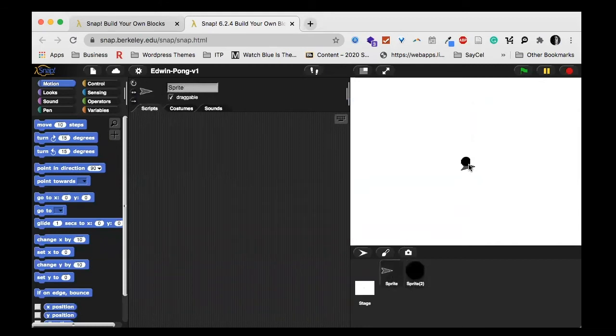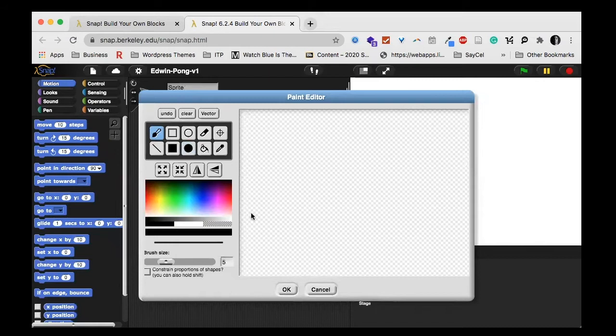Our other sprite, let's move it out of the way. And actually, we're just going to delete it. We don't need that guy anymore. My ball's a little weird, but it does not matter too much. As long as your ball is round, you could also change the color if you wanted to. Here, I'm going to make another new sprite, and this is going to be my paddle. I'm going to use the filled rectangle. I'm going to make it kind of easy for myself and make it this size. This looks good to me.